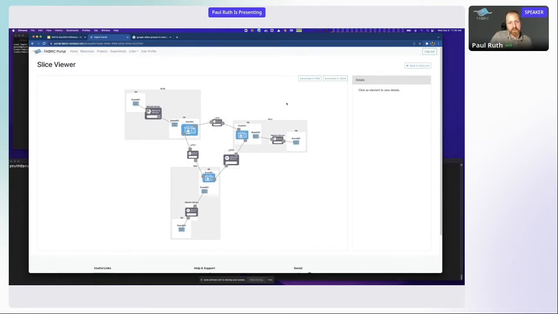And what this is, you can see these boxes. Each box is a site. So you can see that this box up here is at NCSA, and this one's at TACC, and this one's at MAX, which is in Maryland. And each one of them has 2 virtual machines in it. And like I said in our P4 Lang tutorial, we want one VM that's going to act as a switch, and this is the VM at TACC that's acting as a switch. It has a ConnectX-5 SmartNIC with 2 25 gig ports on it. Those are the 2 ports that connect to other switches that are on the other sites.